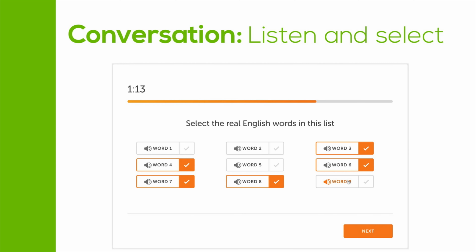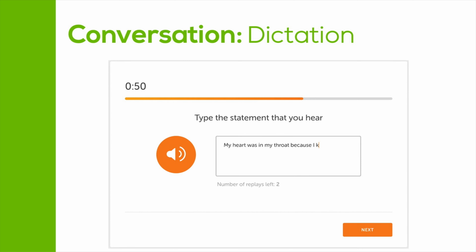Then moving on, you have select the real words through listening. For this question type, you have 90 seconds and you have to listen to all of these words and just choose which ones are real words. It sounds easy, but actually it is quite difficult. Then you have the dictation question type, where you have to listen and type out exactly what you hear. Remember, for the read aloud, the yes-no vocabulary through listening, and the dictation question types, you will get these anywhere between 3 and 7 times in the test, on average 6 times. So definitely take the time to practice doing these question types. Also, again, I have made videos on all of these different ones. You can find them on my YouTube page.